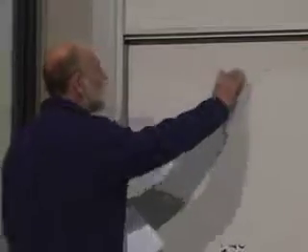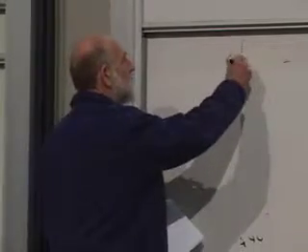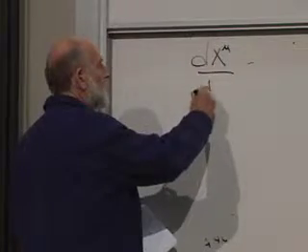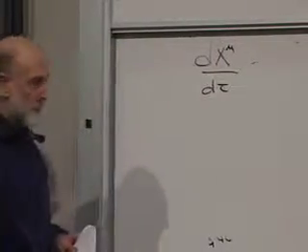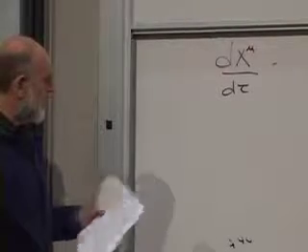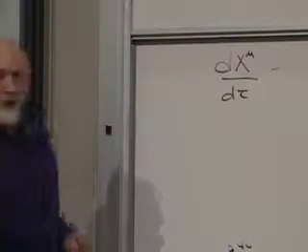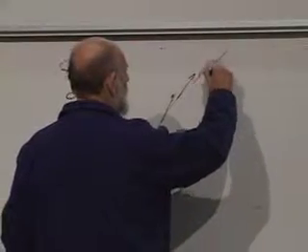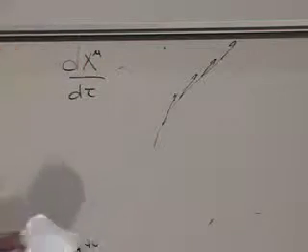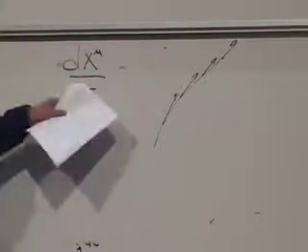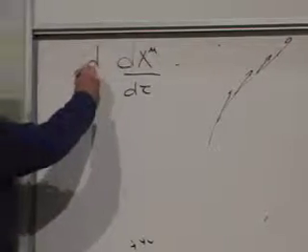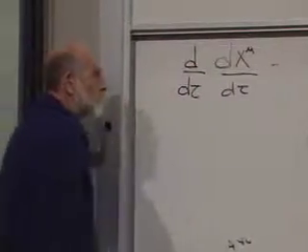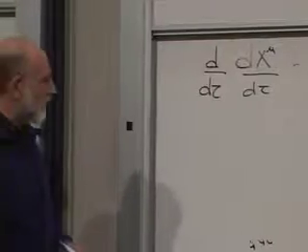Let me remind you what the equation for a geodesic is. It's just the equation of zero covariant derivative of the tangent vector. The tangent vector is dx mu by d tau, tau being proper time along the trajectory. That's the tangent vector. And to differentiate it with respect to tau, now we have a tangent vector along the curve, and the tangent vector is doing whatever it's doing. Now we're asking how the tangent vector changes as we move from point to point. Well, that's another derivative with respect to tau. But that's not the covariant derivative of the tangent vector.